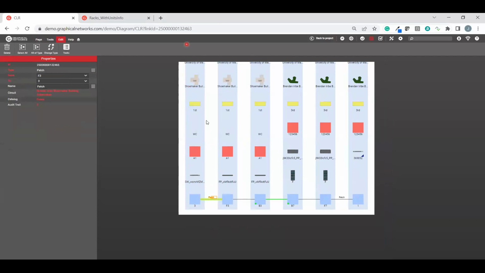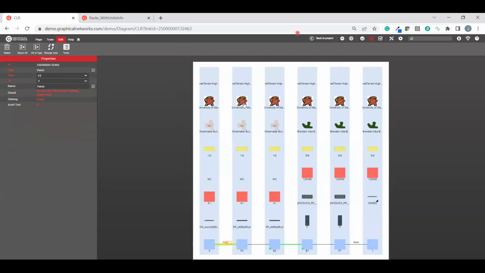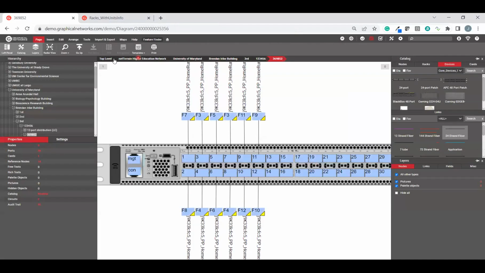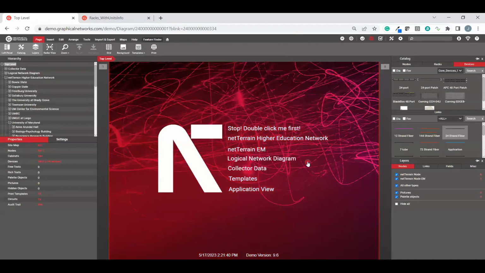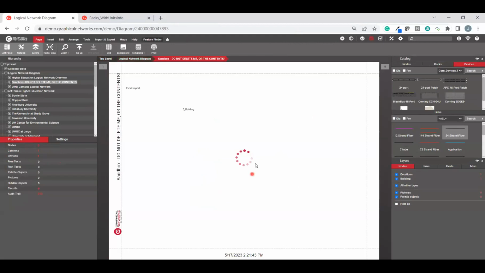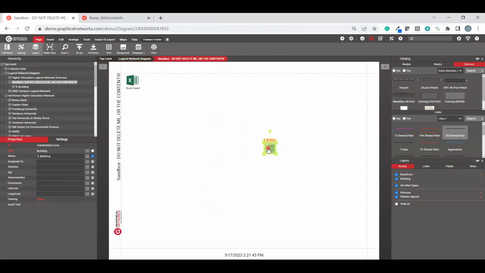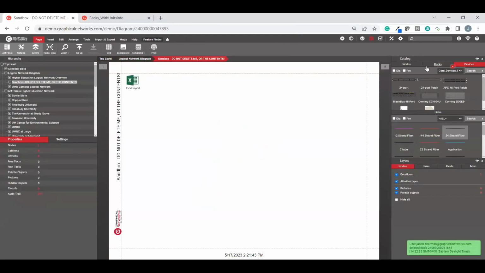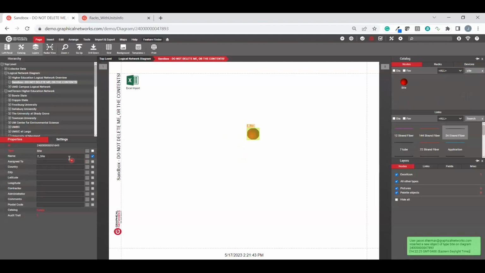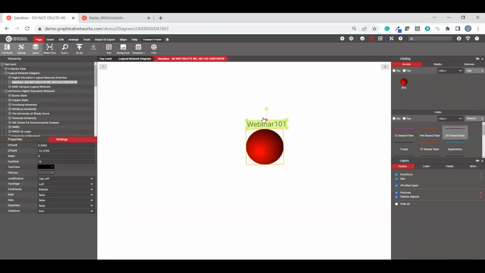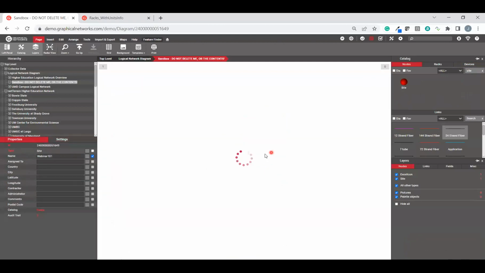So back to what Fred was saying, which is, how do you get data into the system? If you were going to manually start to create this stuff, what would you do? Well, you would start usually at a top level. You create maybe a site object, for instance. If I come over here on the right, I can grab a site object, drag it in, name it. I'll call this webinar one. You've got some text, you can rotate, do things, but double click.